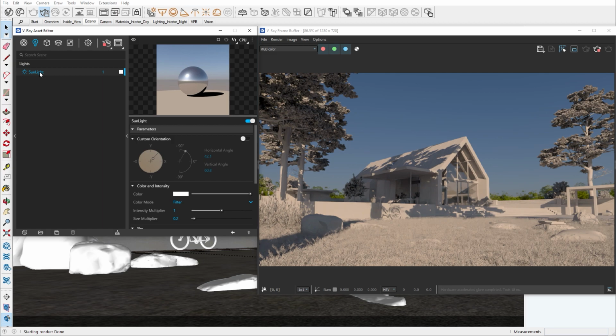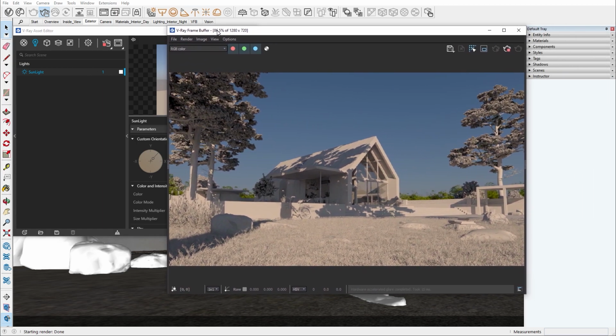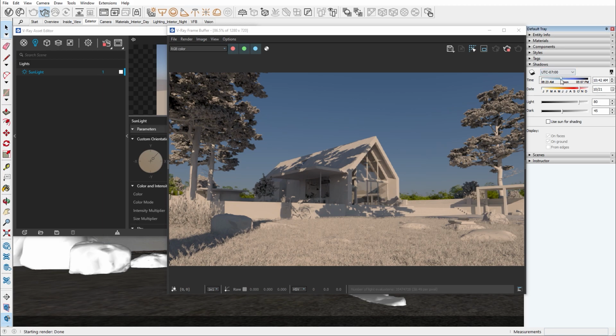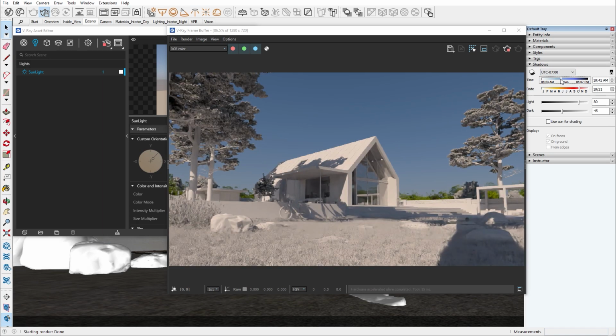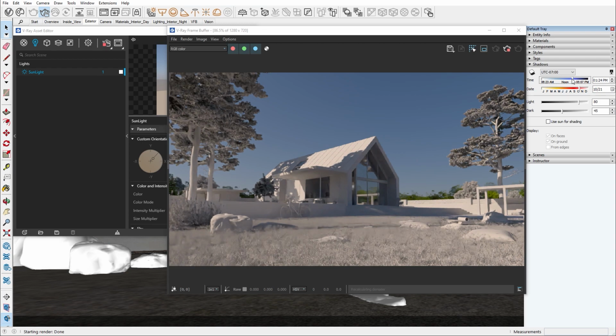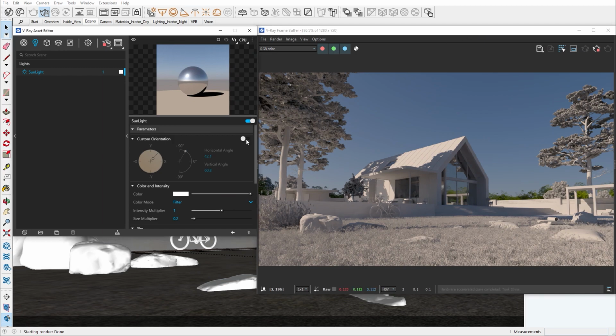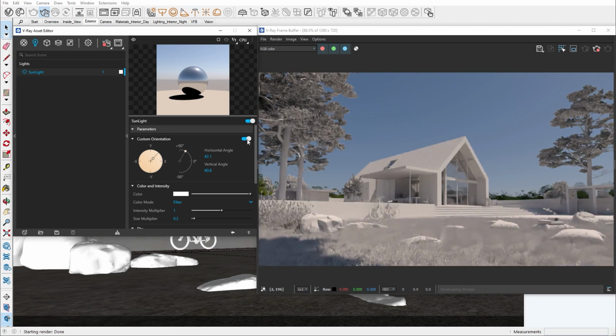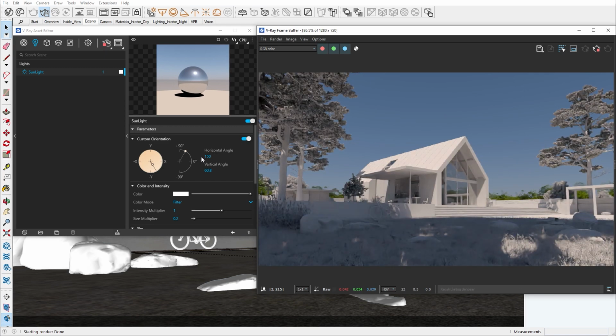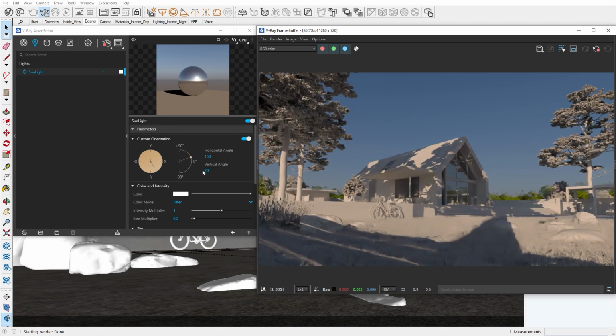Let's open the Lighting tab. By default, every SketchUp scene has a sun built in. To change its position, you can use the shadow tray. Another way to access the sun attributes is from the V-Ray Lighting tab. V-Ray has custom orientation parameters, which allow you to achieve maximum precision. You can move the sun horizontally from here and vertically from here. Note that when you increase or decrease the vertical angle, the lighting coming from the sun will be less intense. To compensate, you can change the sun intensity.